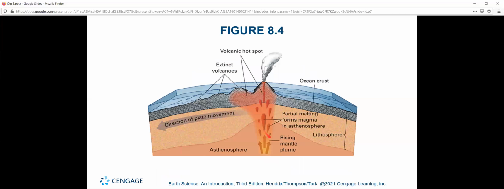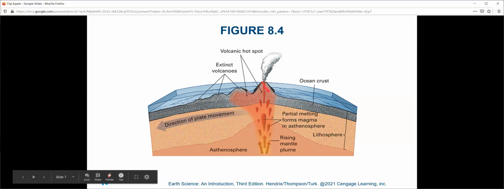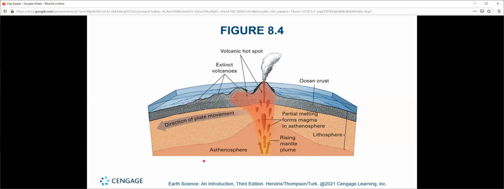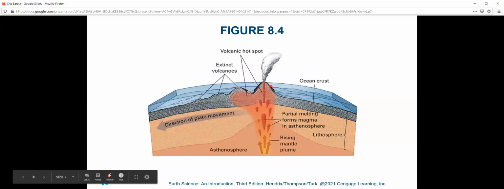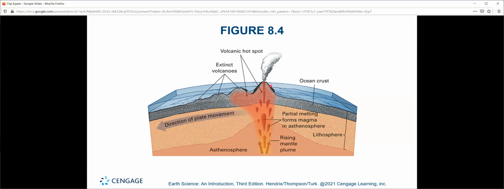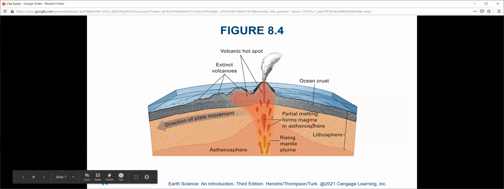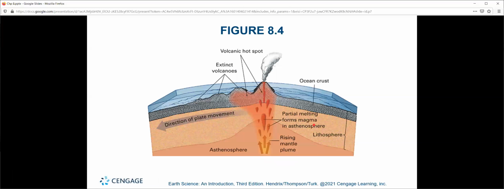Here's your rising mantle plume. This is your hotspot example here, like Hawaii. And it kind of looks like the same thing, right? Just instead of a big crack in the ocean floor, we have a couple of dots where the asthenosphere happens to be bubbling up this way. This is a lot of force here, right? The plates kind of just have to move out of their way.